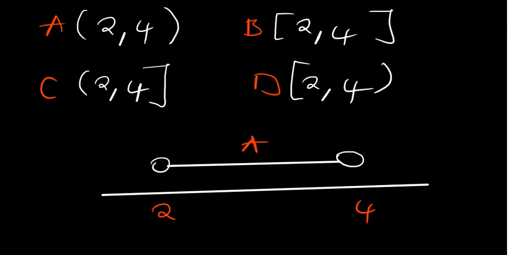In a case where you talk about B, for B we are going to shade both ends, indicating that both 2 and 4 are part of the set. Then for set D, only one part will be shaded, implying that only 2 is part of the set. Are we okay there? Then for set C, only 4 is going to be part of the set. So that's very easy to follow. That's what they mean.